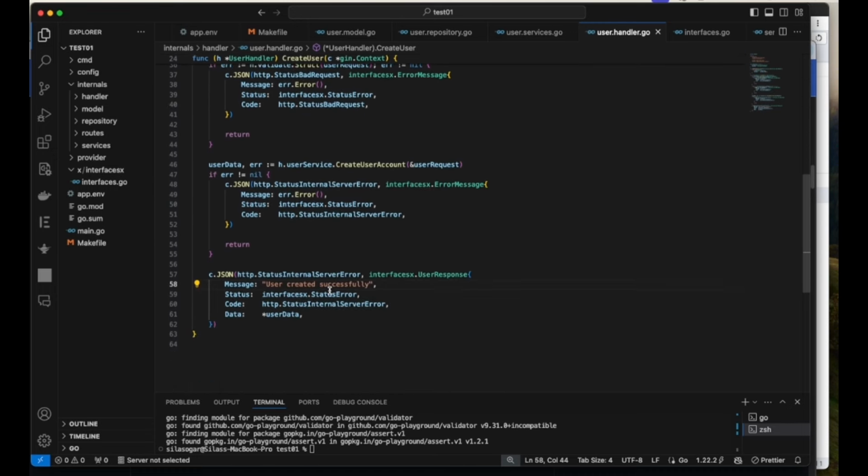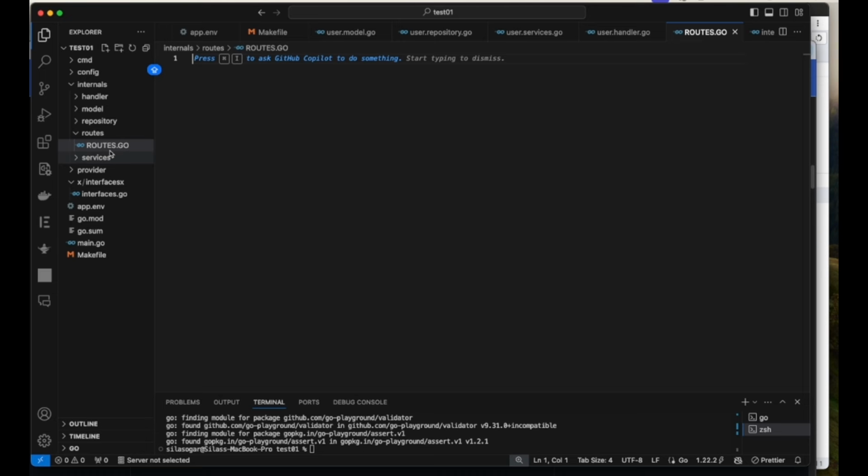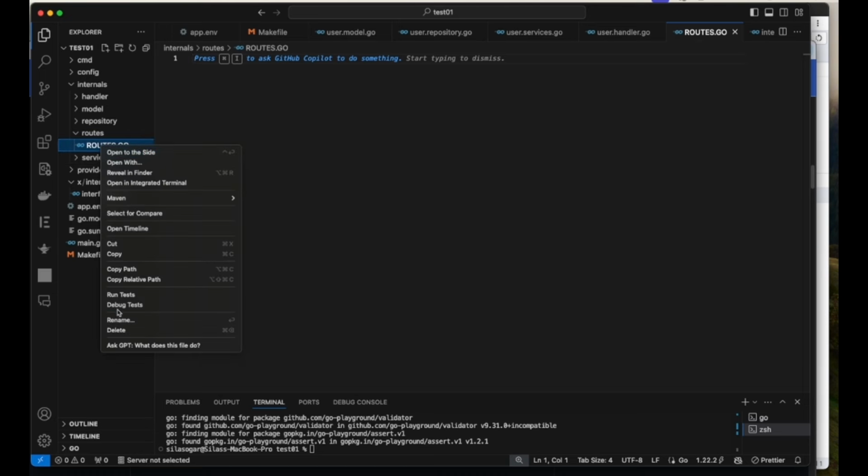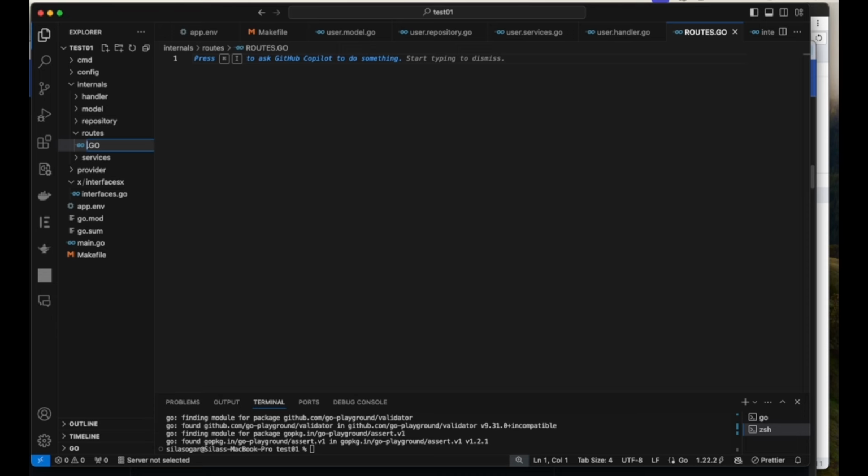So what we need to do now is come to our routes folder and then register the route. So let me open route and create, let's just call this routes.go. Oops, I did everything in capital letters, so permit me to just change this.